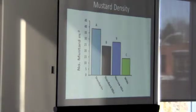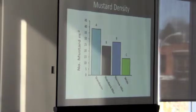So when we look at the mustard results, not too surprising, we see the greatest mustard density in what growers are currently doing. So that's standard farmer practice, the most weeds. So it's good that we saw an effect, right? We know that both increasing crop density and adding that interrow cultivator lowers weed survival. And there wasn't really a difference between the 4.5 inch-row spacing and then 7 inch-row spacing.